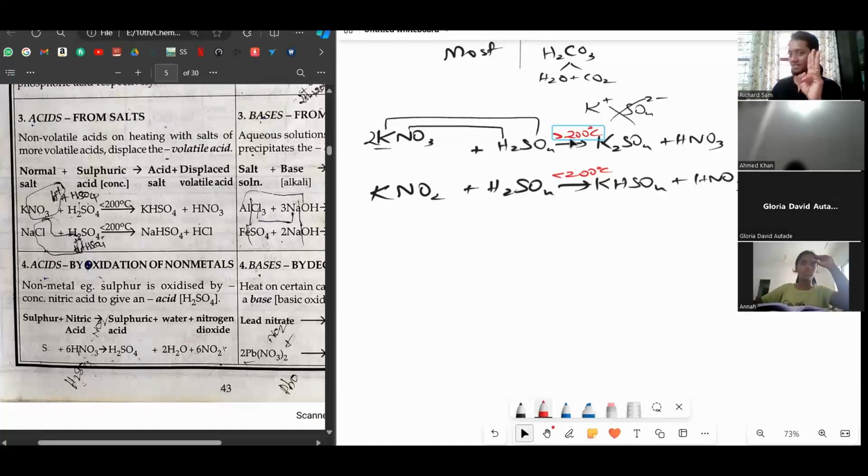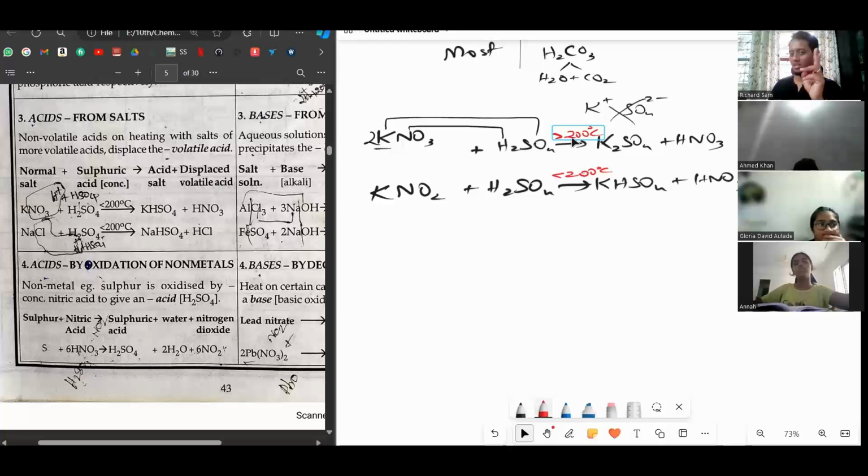What are the three reasons? First reason is wastage of fuel, energy. Second, you can break the glass. Third one, yeah, this salt. What is the salt's name? Potassium sulfate. We don't want that salt formed. Okay. We don't mind the second salt. What is this? Potassium hydrogen sulfate, or short form is potassium bisulfate. In chemistry, the short form for hydrogen is what? Bi. Okay. All right. So that is the reaction we can see over here. Write down these two reactions.